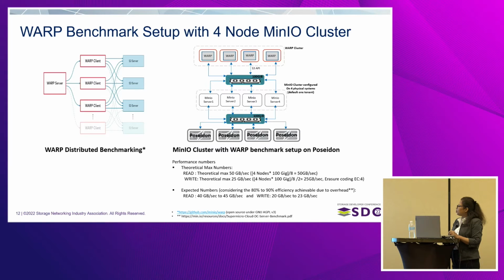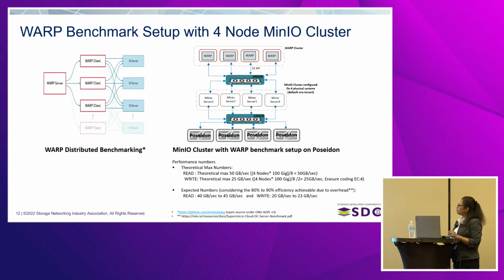We have 4 100 gig interfaces, so the total is around 400 gigabits, which comes to 50 gigabytes. And similarly for write, since we have enabled erasure coding, there is a certain drop, and the expected theoretical performance is around 25 gigabytes per second.